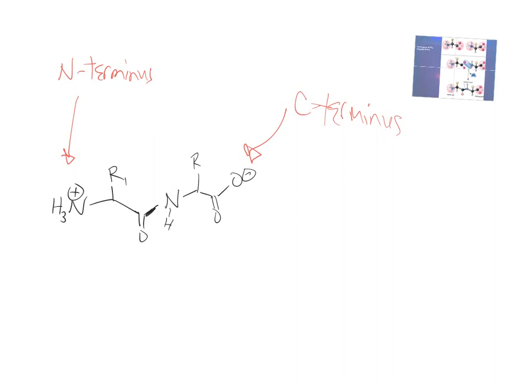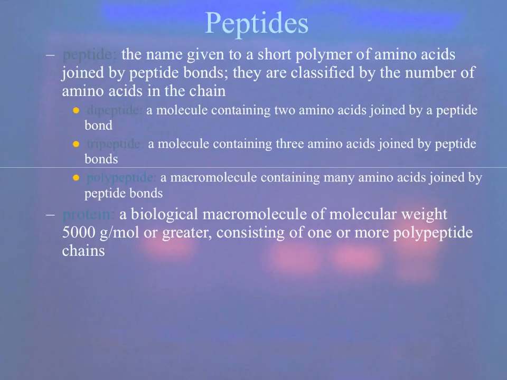And so once again, that's just a simple peptide. If you have 2 peptides that come together, it's called a dipeptide. 3 means tri, 4 would be tetra. But then at some point in time, they just call it a polypeptide. And at some point, this is the word protein right here. Roughly, it's a biological macromolecule, roughly around 5,000 grams per mole, which is called a Dalton.